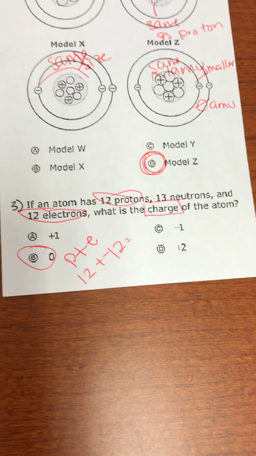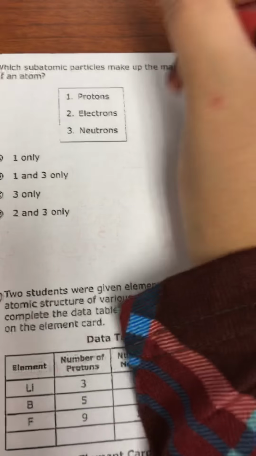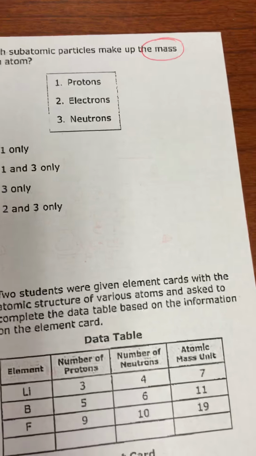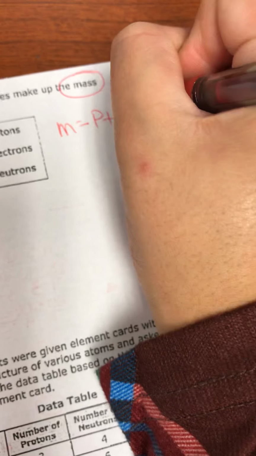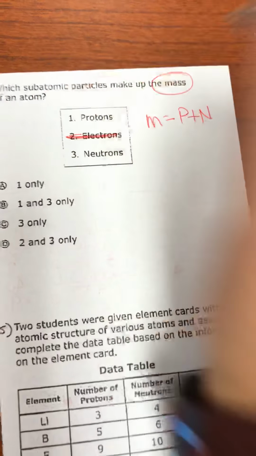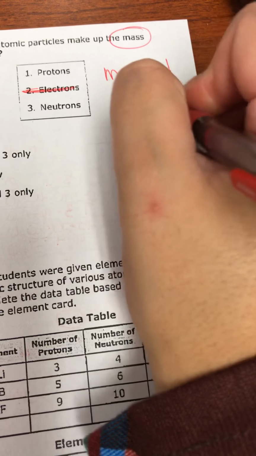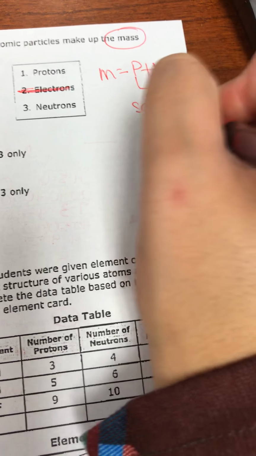Turn to the back. So they want to know what makes up the mass. Look on page 22. On page 22, you should have mass equals protons plus neutrons. Remember, we use those tennis balls. The electrons will have the smallest. I can't use those. Protons and neutrons have the same mass. So my answer has to be both of them.